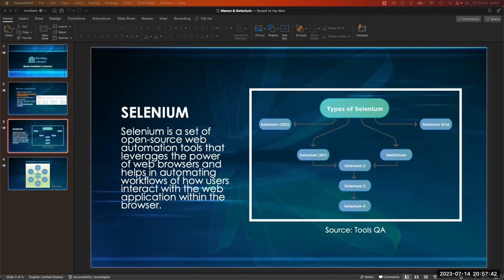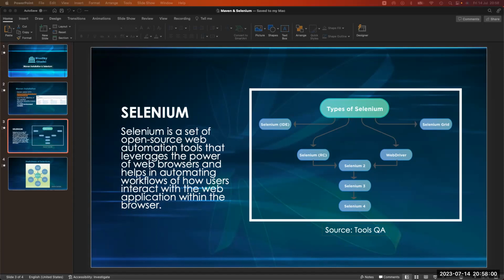It's a set of open source web automation tools that leverages the power of WebDriver and helps in automating the workflow of how users interact with the web application within the browser.